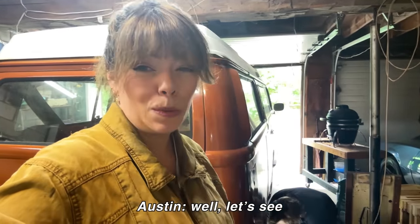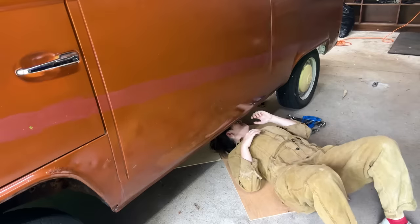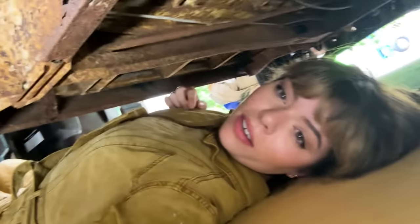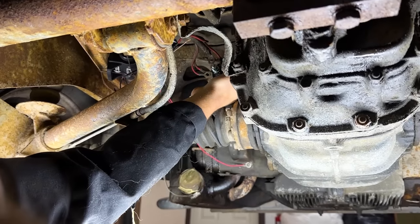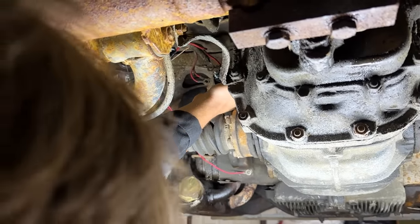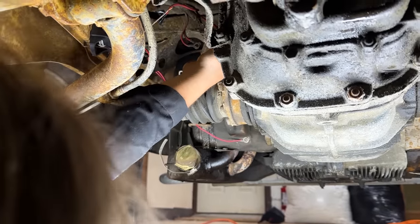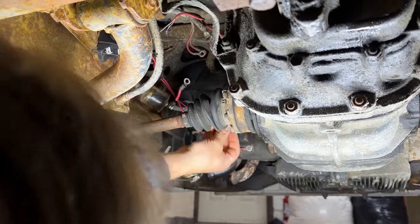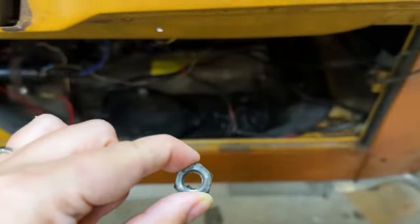Yeah, well, let's see. When you get a nice squishy floor mat. You know, it's kind of cozy. I cannot see nothing, but I know what you're doing, because I was there when we took out the old one. Look at that. See, we really need to tighten the nuts. What? Just kidding. This is the nut. Bringing you a nut, my lord.